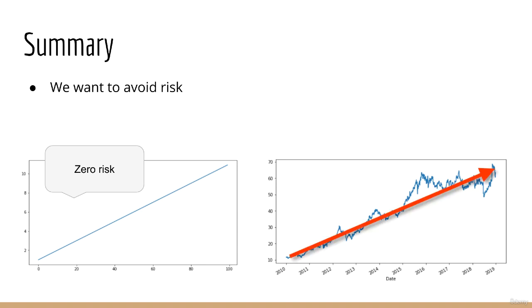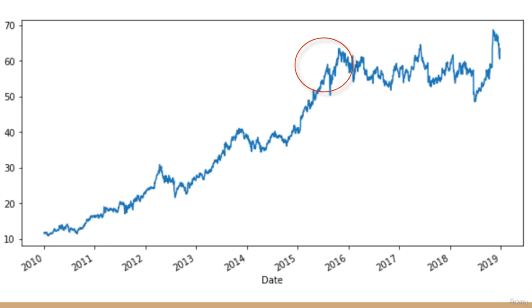Now you might look at this and think, well, there's a strong trend upward. Surely I would have made money. But remember, you are not that smart. You didn't predict that you should buy Starbucks stock on this day and sell on this day. Rather, it's much more likely that you would let your emotions guide your decision making. Imagine if you buy on this day. Why? Because you see Starbucks stock going up very quickly. You think, wow, this is a great investment.